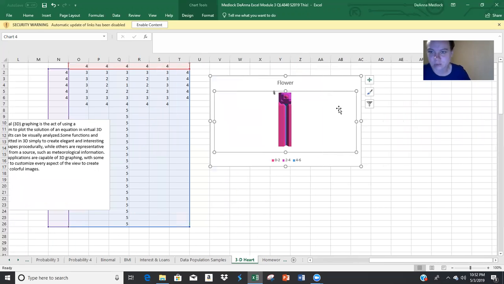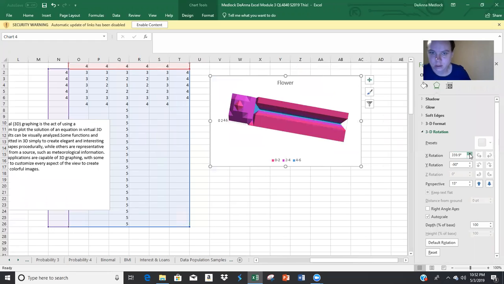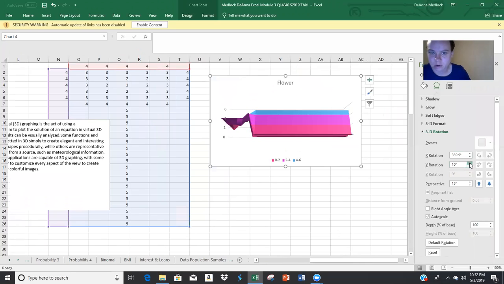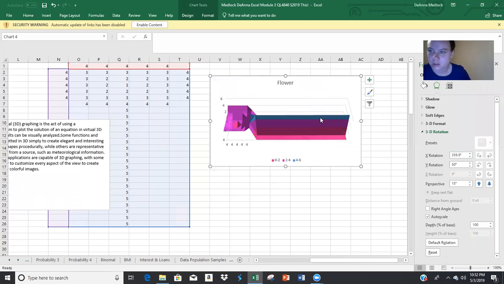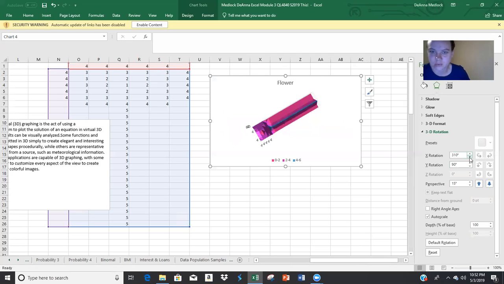which if you look at it from this way, it looks like a flower, but if I rotated it, it looks very different. And if I flip it over, you see the top piece is hollowed, and the bottom piece, which I was considering the stem, actually looks very tall. So you can see that from the first angle, it looked like a flower, but from a different angle, it looks totally different.